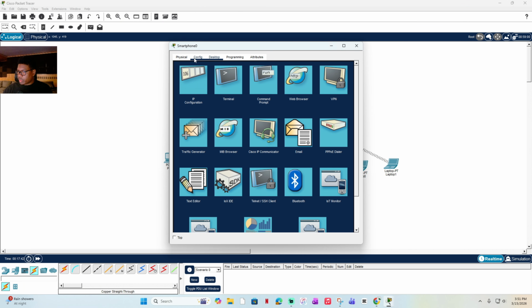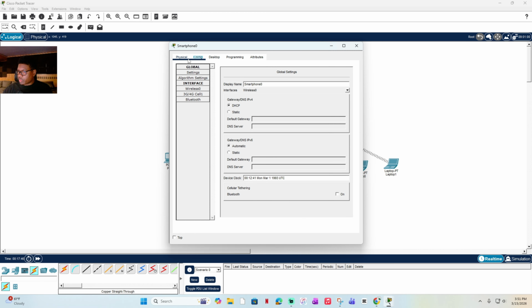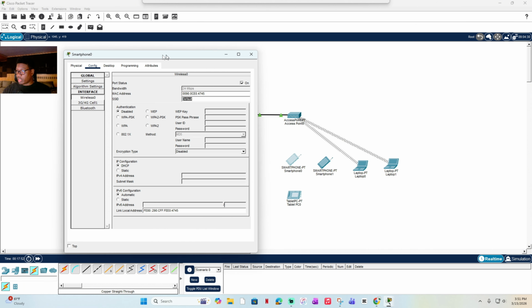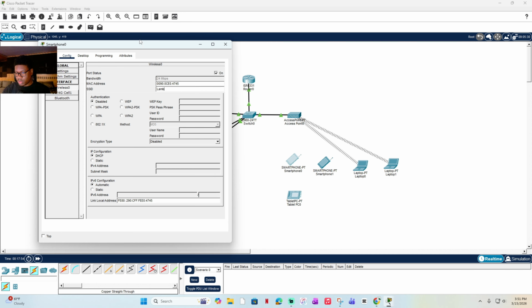So I believe, yeah, the phones don't have that same capability. We have to go to configure and then the wireless interface. And we actually have to type in that SSID, Lambo, and we use the WPA2 authentication.